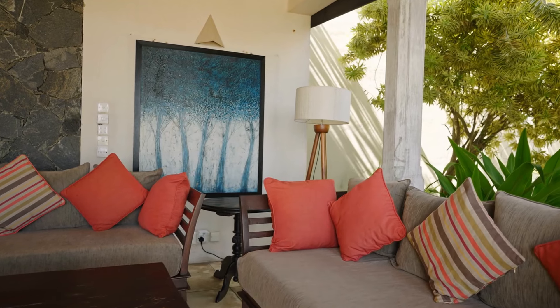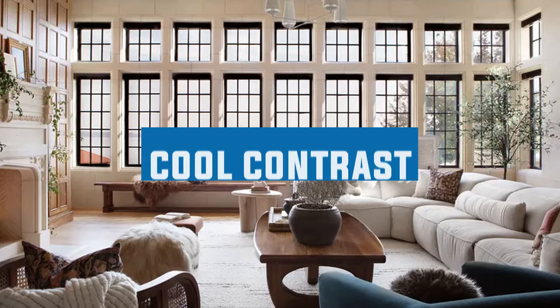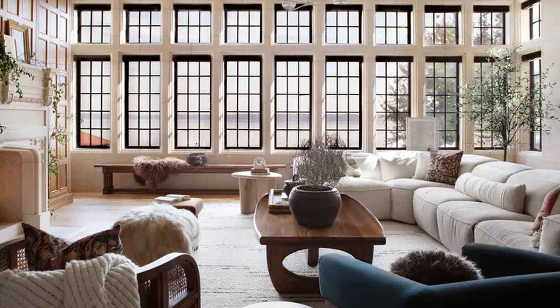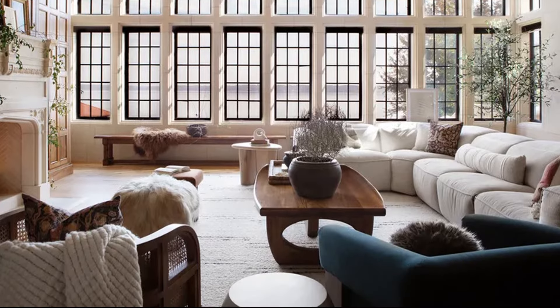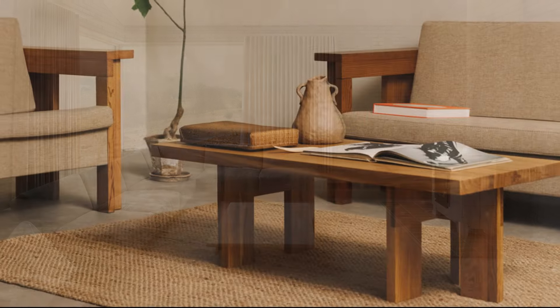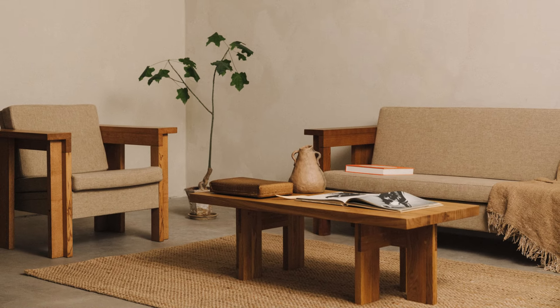But texture is not just about softness. Think of smooth marble countertops or polished concrete floors for a cool contrast. The key is to find a balance — if your sofa is a smooth leather masterpiece, add some fluffy knit pillows for a textural counterpoint. When it comes to material, natural elements such as light and warm wood tones for furniture and flooring exude warm minimalism. Consider woody objects like rattan chairs, woven lampshades, and even organic elements like stone or clay vases — all contributing to the earthy feel and stylish look.